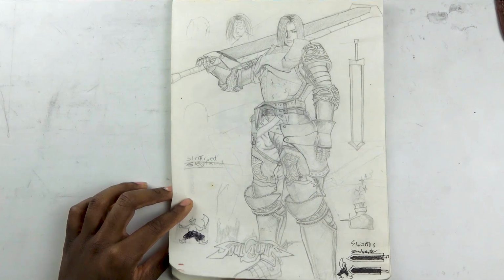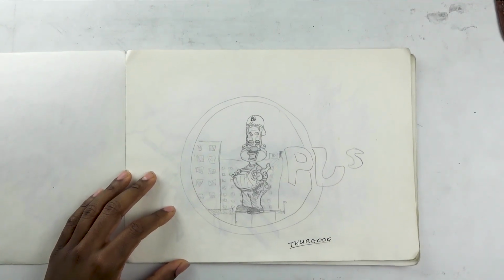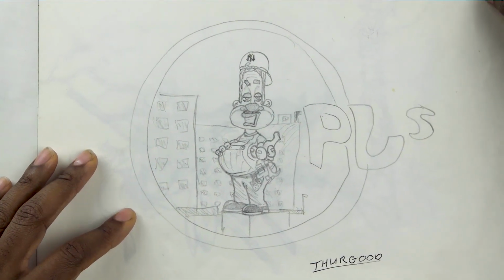Alright, so that's it for Soul Calibur. Right now we're going to some little comedic cartoon. I don't know if anybody knows this, but this is a character, Thurgood, from the PJs cartoon.